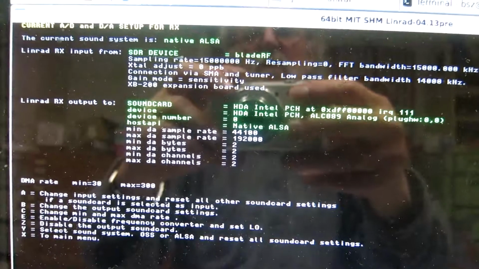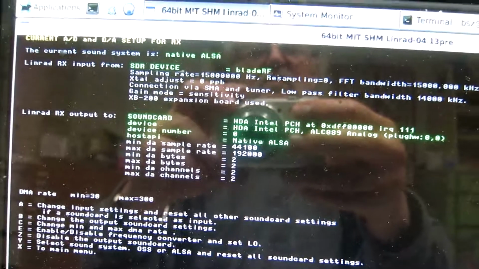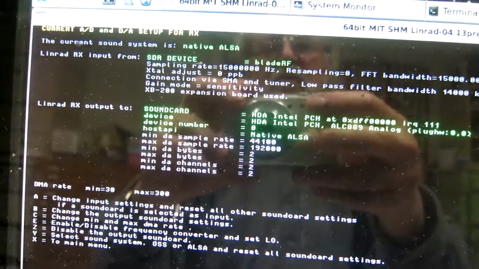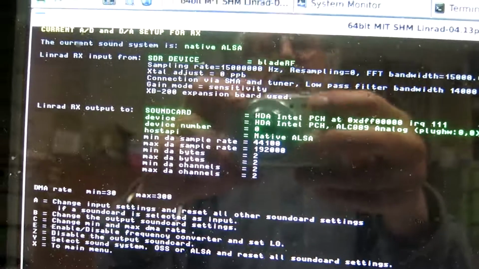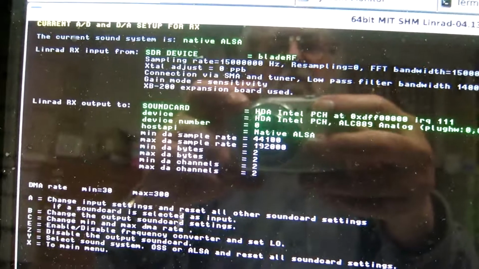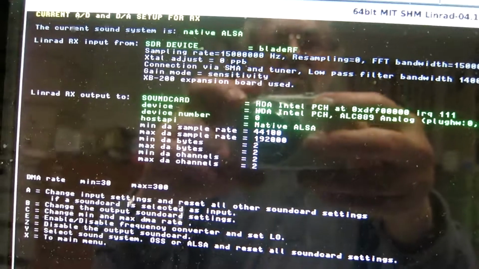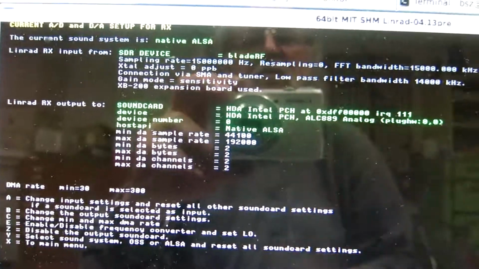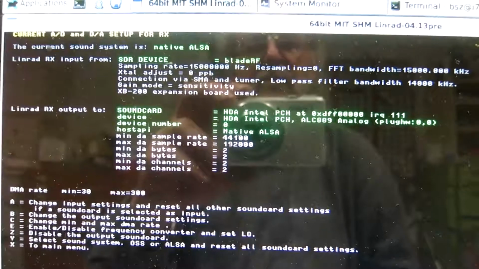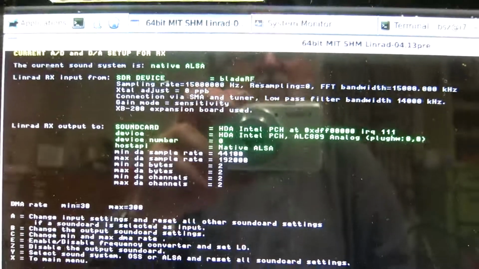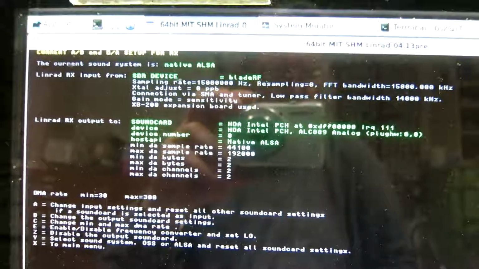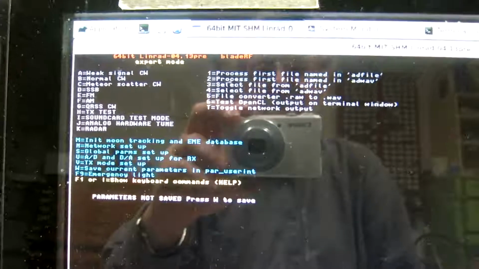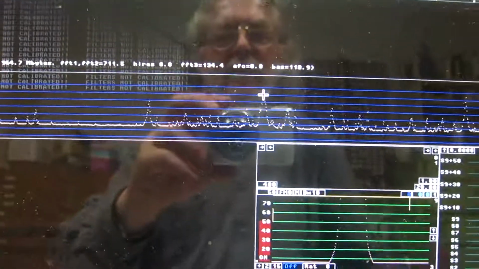I'm using the BladeRF. The reason is that this hardware can allow a very large range of sampling rates from, I don't remember, a couple of 100 kilohertz somewhere up to 40 megahertz. And that is complex data. So the bandwidth is from very low up to 40 megahertz. And these are the parameters at this moment. X, and I run the FM mode, that's E. And I can click on the station here.